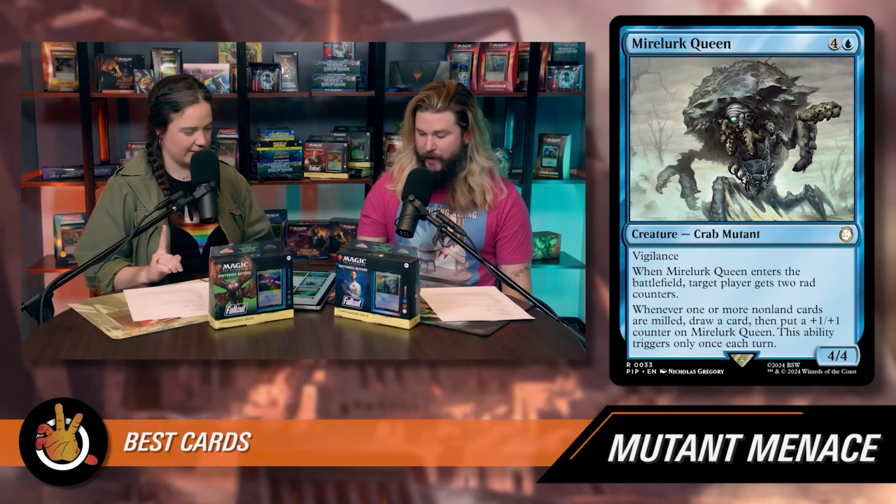Next best card in the deck is Mirelurk Queen. Fallout fans will know one of the scariest enemies in the games. For 4 and a blue, it's a 4/4 crab mutant with vigilance. When it enters the battlefield, target player gets 2 rad counters. Great. Nice. Whenever one or more non-land cards are milled, specifically, draw a card. Then put a +1/+1 counter on Mirelurk Queen. This ability triggers only once each turn.